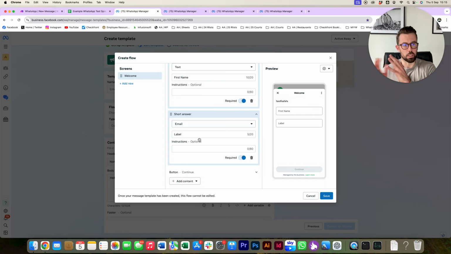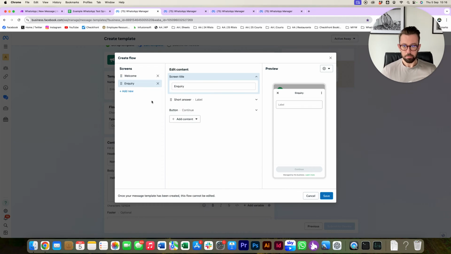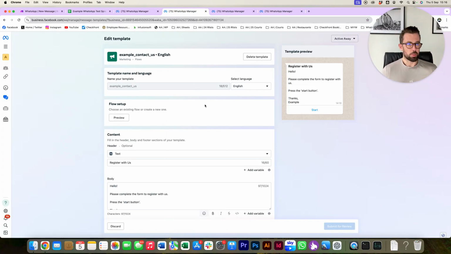And I think that's really important for when you're collecting data, that you're actually getting really good data. You can obviously add an opt-in, which is going to be very important for making sure that these people actually want to speak to you and you can prove that, and that's part of GDPR. The other thing here is screen names. So again, this is going to be a mobile form, so you don't want 1,000 fields on one screen. So use different screens. So this could be inquiry, and then they can flip to the next screen, and it just feels a lot more usable in terms of a form. So that's it, and you can customize that to your heart's content. But once you've created that, it will end up looking something like this, which is the message we received.